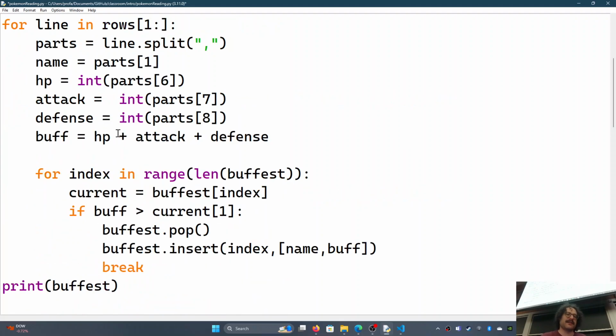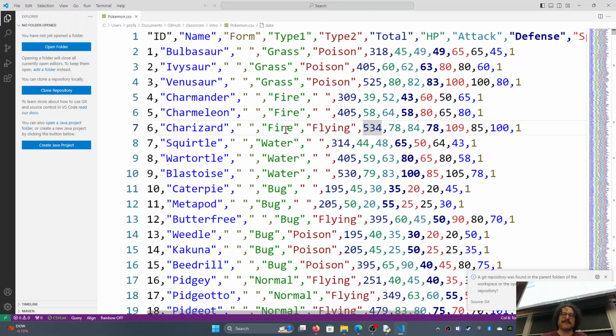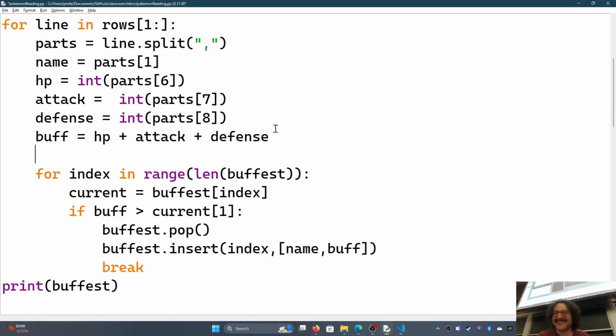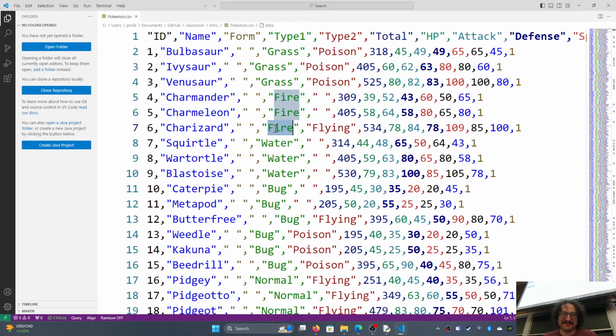We could ask a question like, okay, this is for all Pokemon. But what about for just fire Pokemon? There's different types. Fire is one of the most prevalent types. A lot of people in the first game chose Charmander because you eventually got a dragon, although it wasn't actually a dragon Pokemon. It's a fire Pokemon, even though it looks like a dragon. I'm still not letting this go. Okay, so Charizard is a fire type.